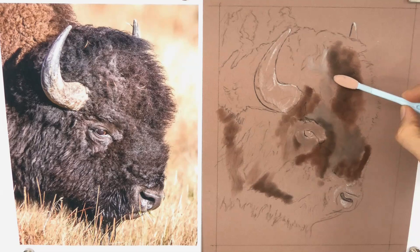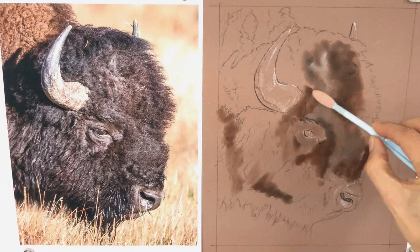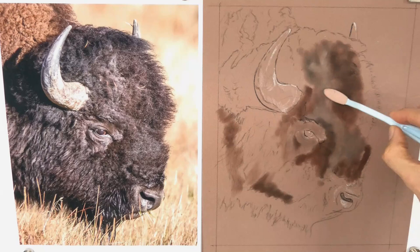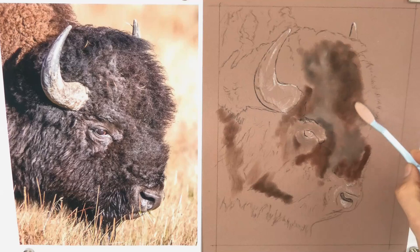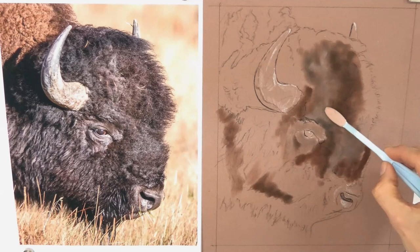I'm using circular motions most of the time. I'm not pressing hard. I'm using the pan pastel soft tools. You could use the finger type tool, the sponge, any of the applicators you want. These ones, they're really good for small drawings, small paintings, but they don't last long. Perhaps one or two drawings this size and they'd be completely worn out both sides. So don't expect them to last very long. The sponges, the finger size sponge applicators, they last a lot longer. Okay, so I'm just going to carry on now, blocking in this very first stage.